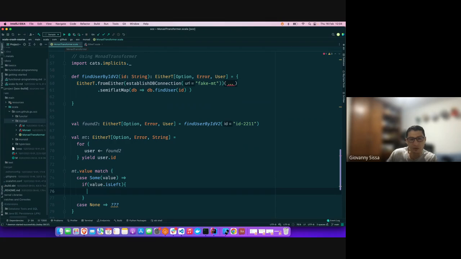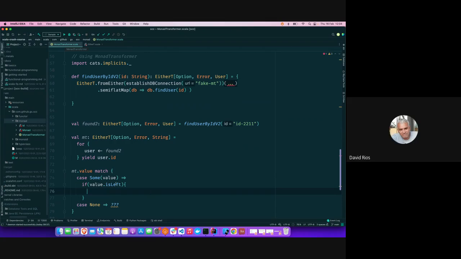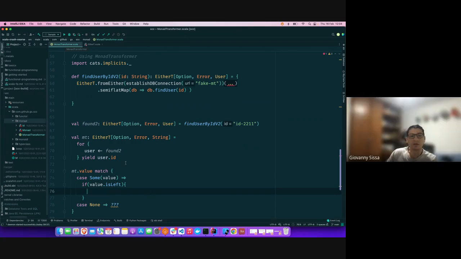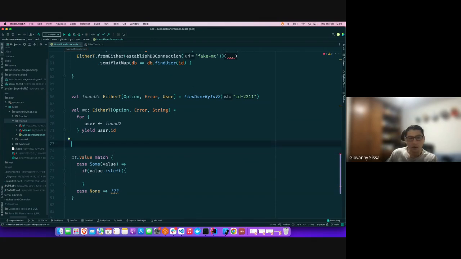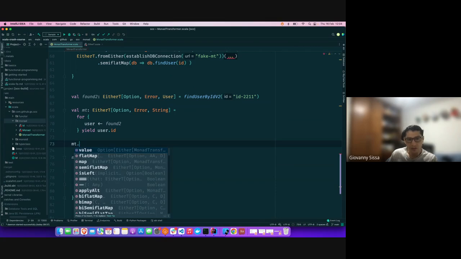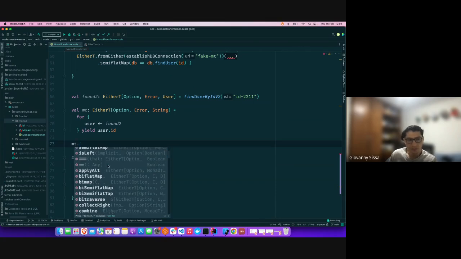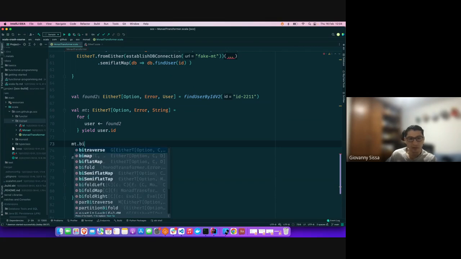You have all the graph, okay. Yes, and within you can start this. So cats also provides us some way to use fold, or flatMap, or default.